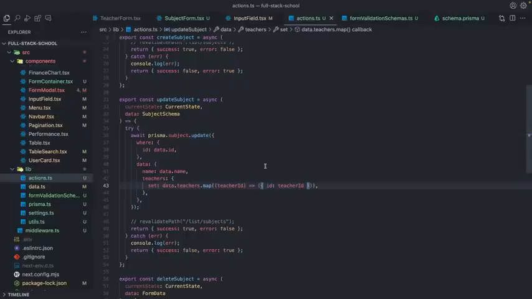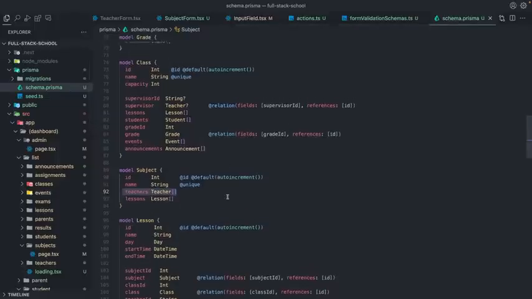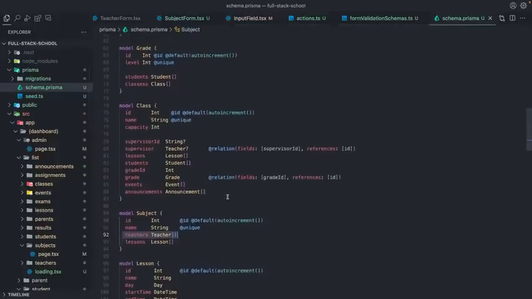So let's do the same thing for the class. Let's see first. As you can see, each class has a name, capacity, and also we can fetch all the teachers again and pass here the teacher ID and all the grades and pass here the grade ID. And for the update, again, we are going to need this ID.